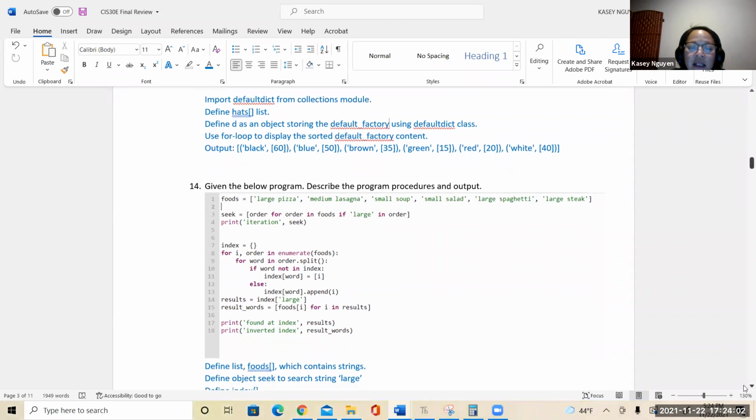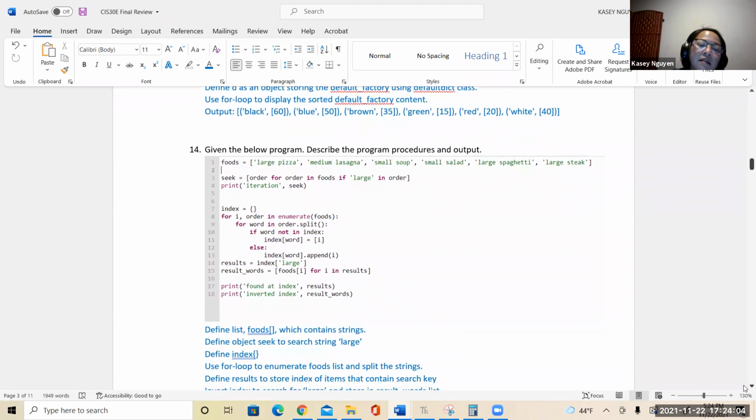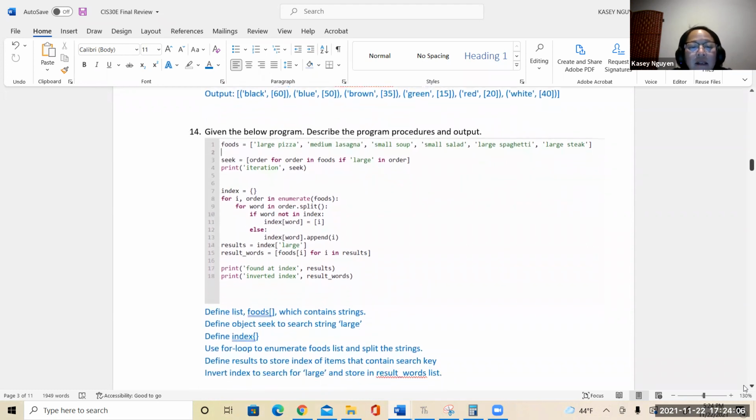Then we define the index dictionary. And here we have a nested for loop. So we have for i, order in enumerate foods. So we're going to loop through the list. And as we loop, we're going to split the string. So the two words are going to get separated.